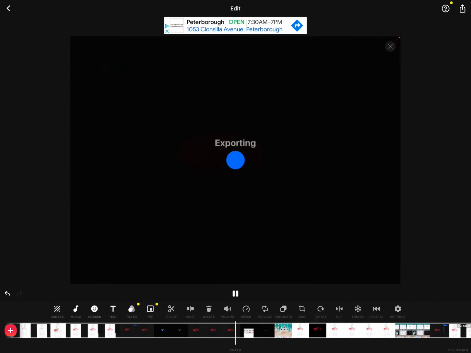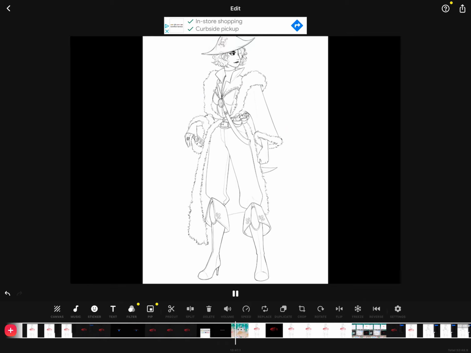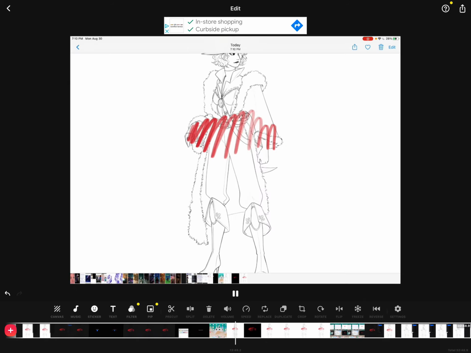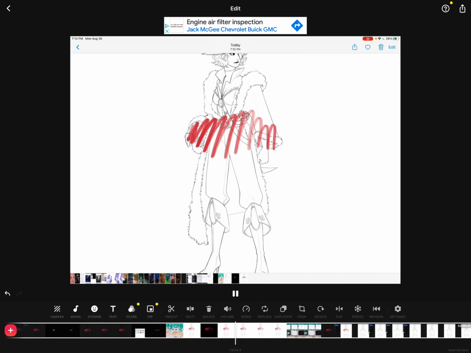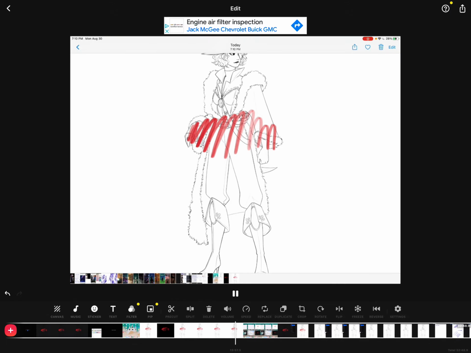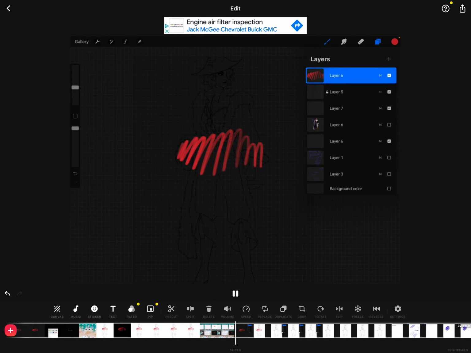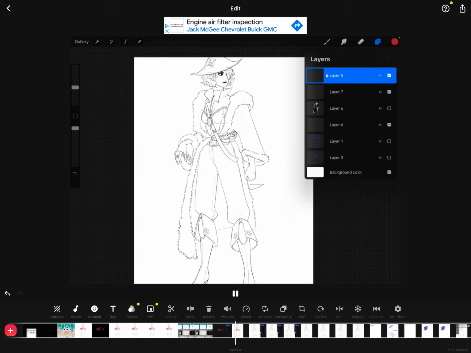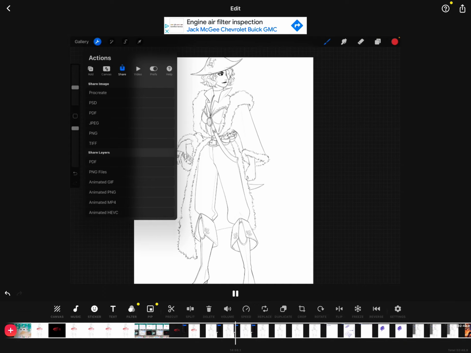If you were to click the JPEG, it will put a background on it. So there's the JPEG version. It's just not showing it because the line art is black and the background goes black. It's just the line art. But if you click JPEG, then it automatically puts a background on it. PDF is another good one. It's totally up to you. I typically do JPEG just because it's the smallest file size. And share layers. I don't really do this very often.